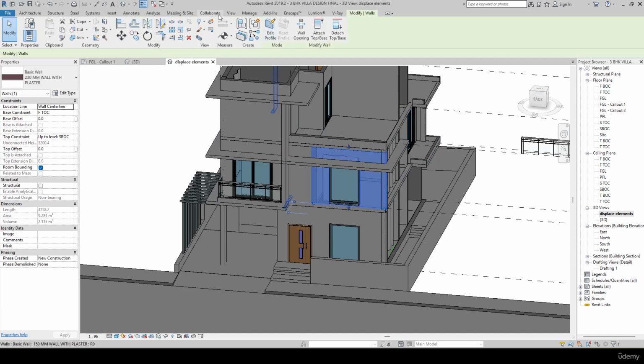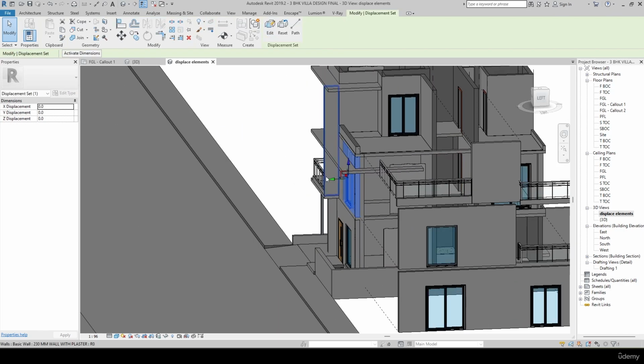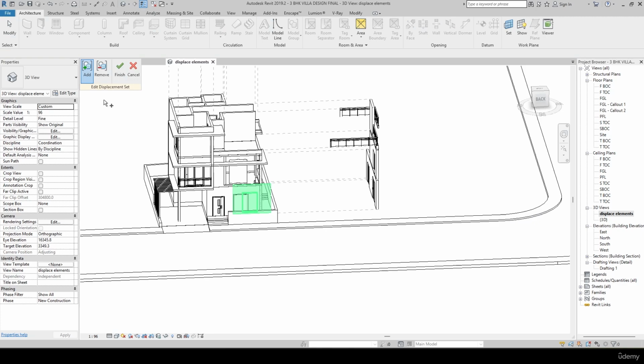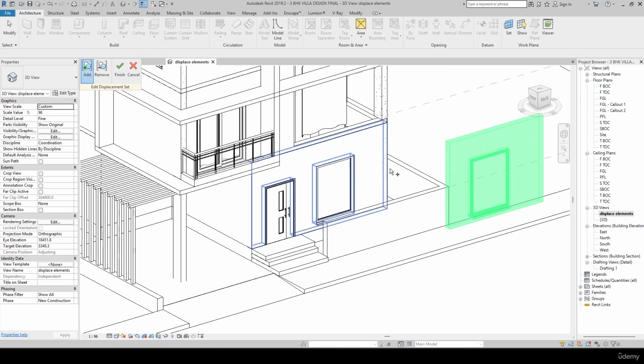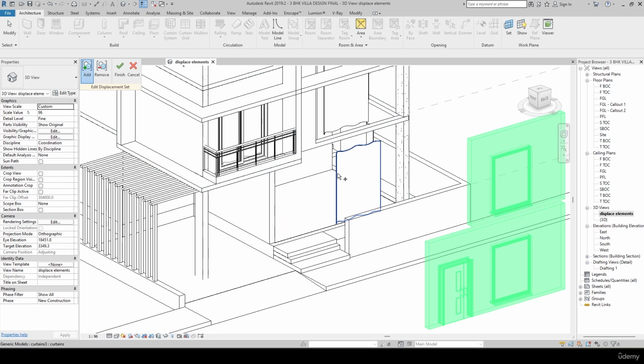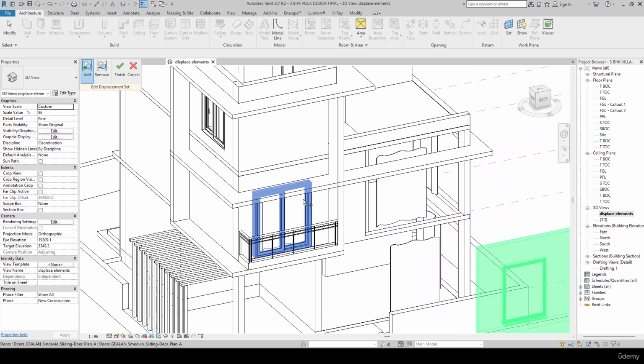I'll go to Displace. Now I need to use the command, this green one. I'll take this to the front. Now go to Edit Surface. Now I want to add different other parameters. Say for example I want to add this, then if you want the door, everything has come inside.